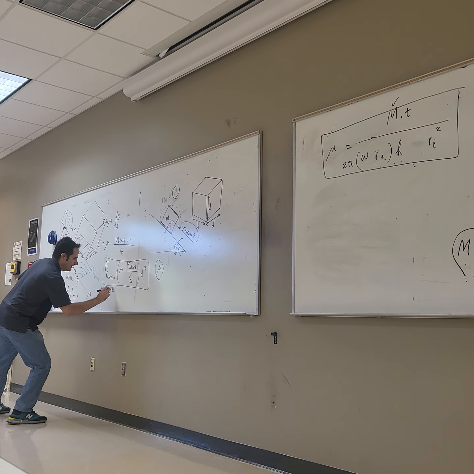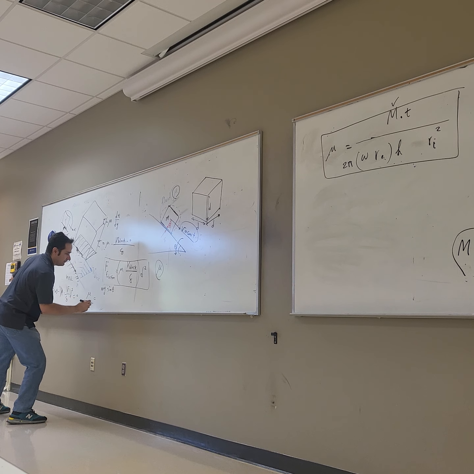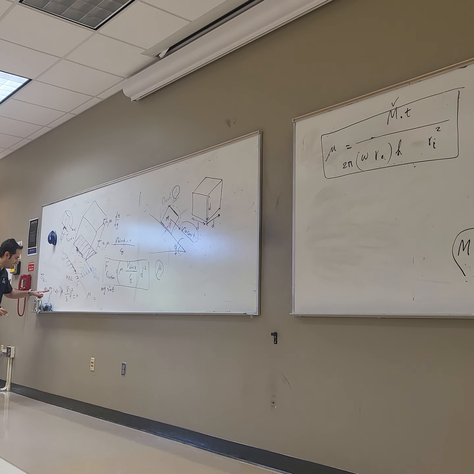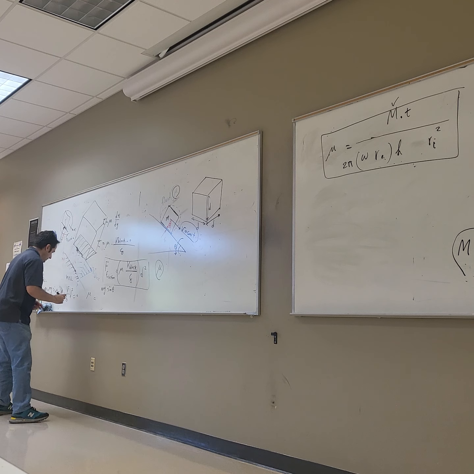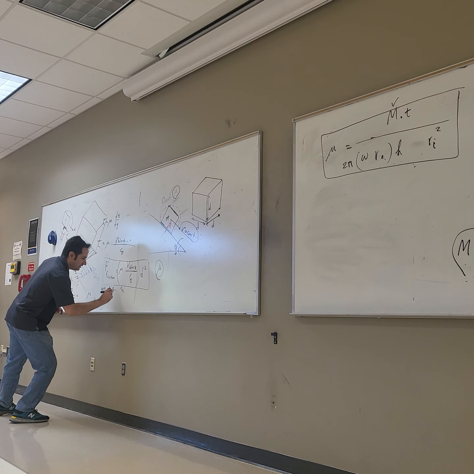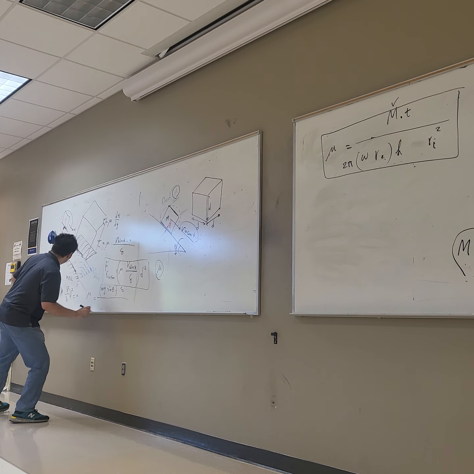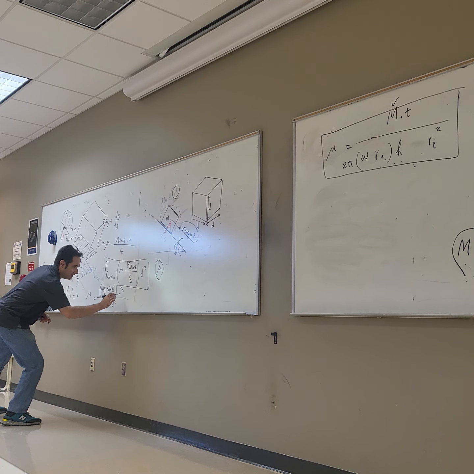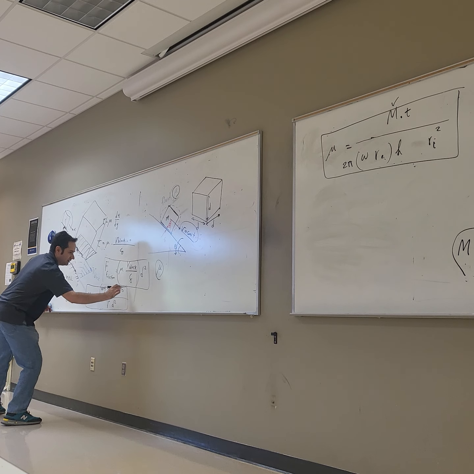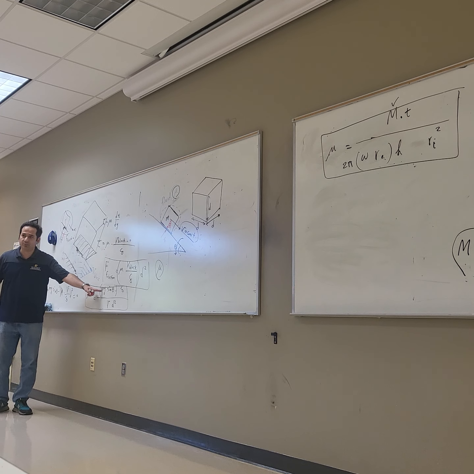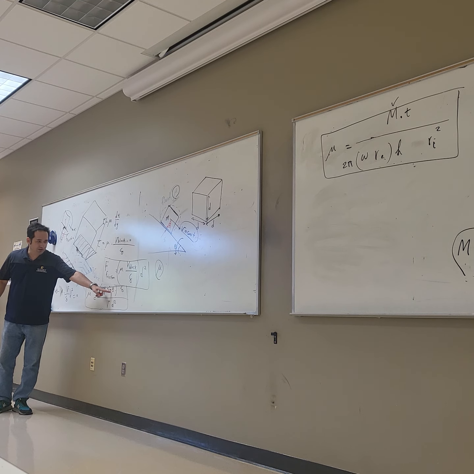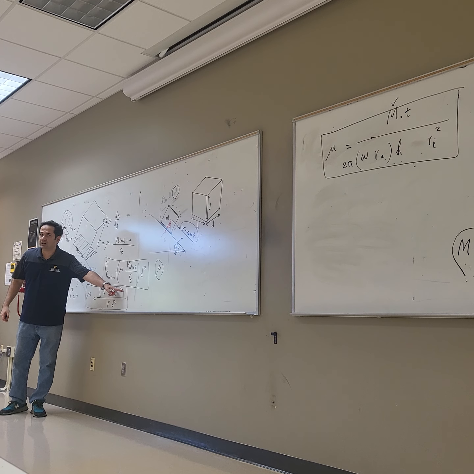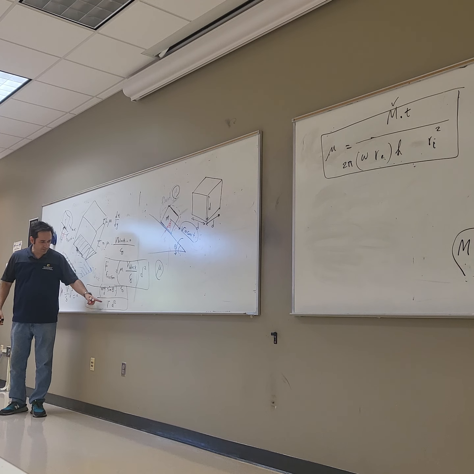Now I have everything available. I don't need to measure the force. I have theta, I have mg, so mg sine theta multiplied by delta, divided by V d squared. I have everything measured. I have the mass of the block, I have the angle of incline, I have the thickness of lubrication, right? I can measure the velocity.